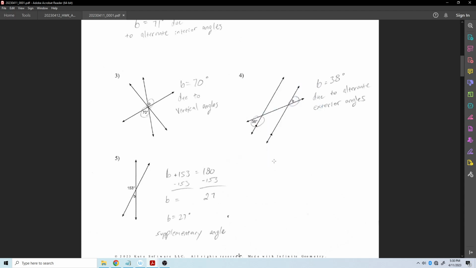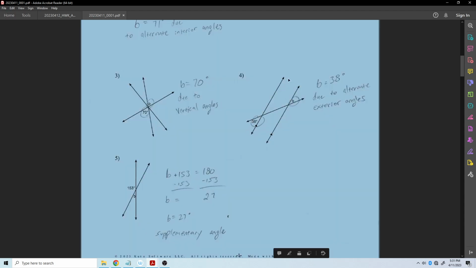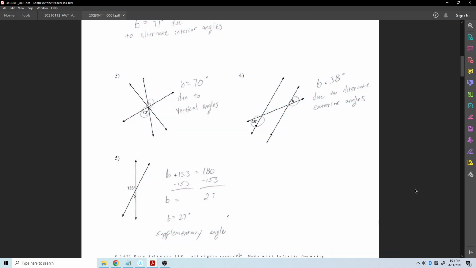Okay, another one here. We see our parallel lines once again. That should give us a clue that it would be either alternate interior or exterior angles. And we see an unknown variable outside of the parallel lines, and a number outside of them. They look visually the same, and of course we know based on the property of alternate exterior angles, they are in fact the same. No calculation necessary. Recognize B, in fact, is 38.